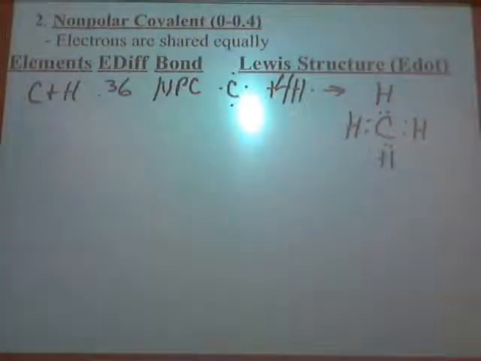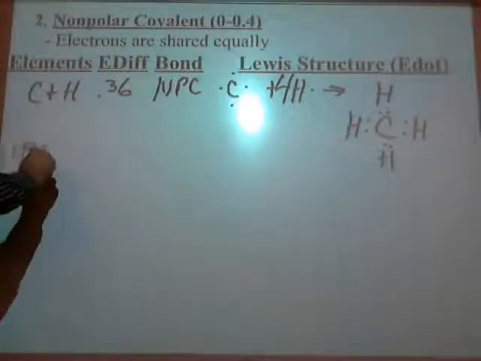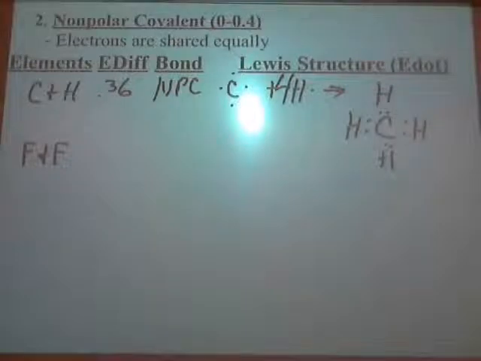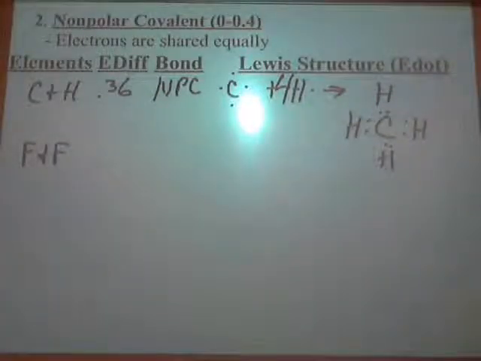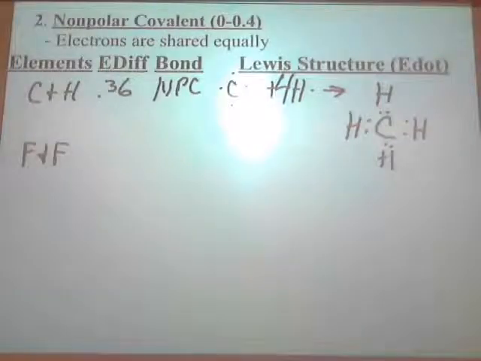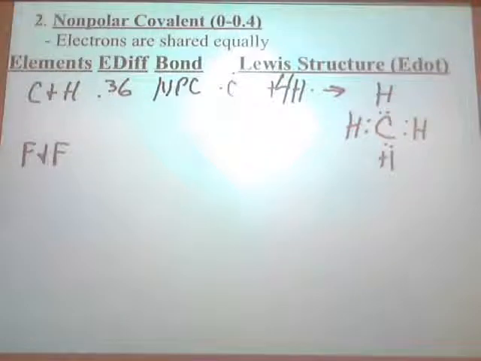All right, let's do a couple more. Try F and F by yourself. I don't know why this causes problems. I would have thought this would have been a very easy problem. But I've realized that if I don't add this one, people have problems with it. They see it and they can't do it. So let me see if you can do that one on your own.